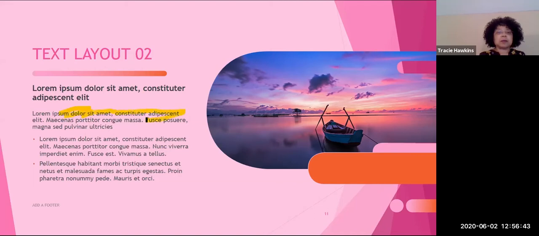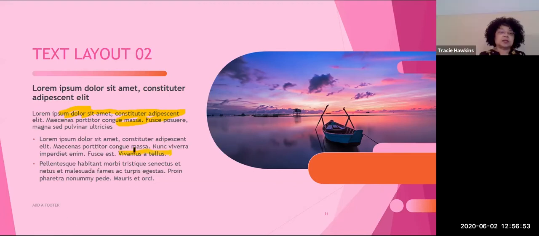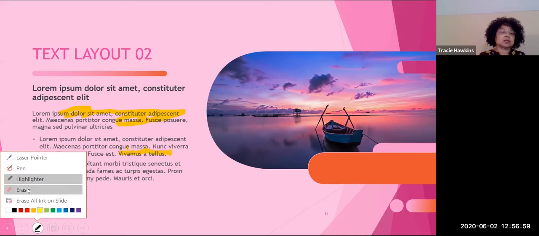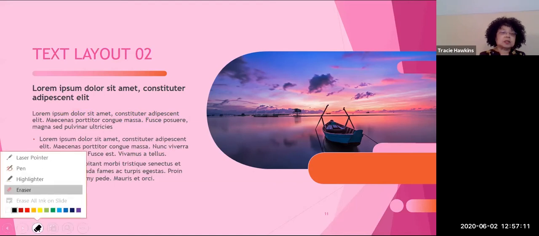I don't know why my mouse is going up, but anyway, I can highlight if I want to. That's a little better. And then of course I need to go to eraser. I can erase that. I made a whole bunch of little marks I can erase. Okay. And let me see, was there anything else here?